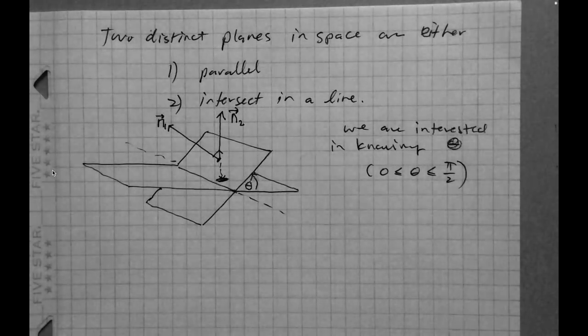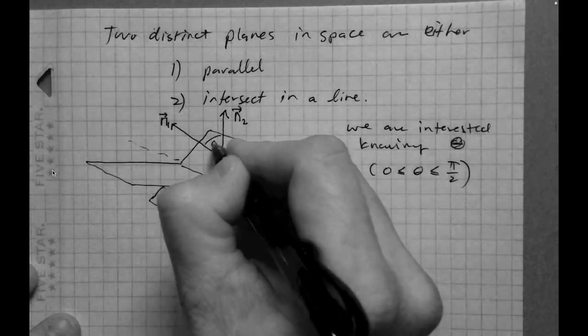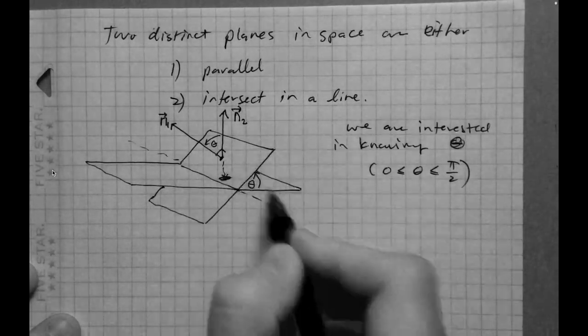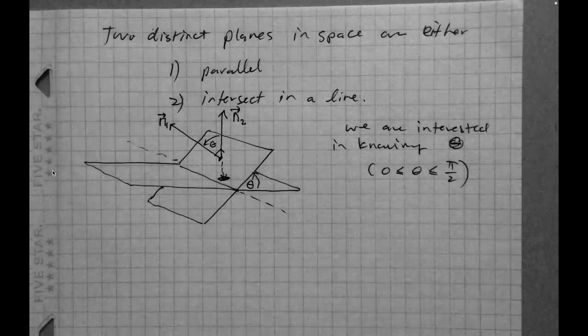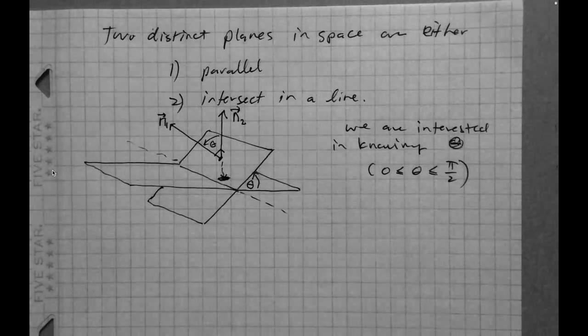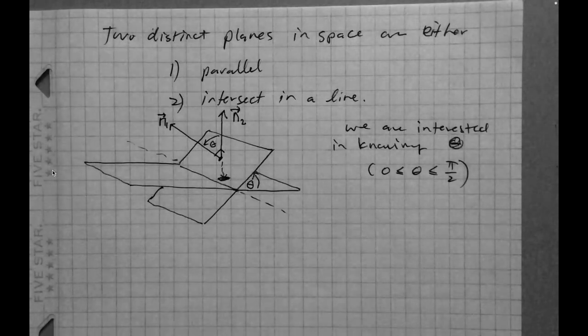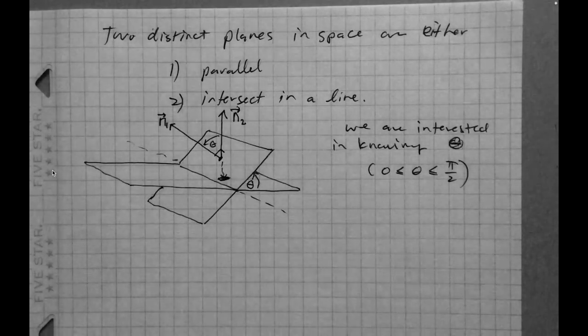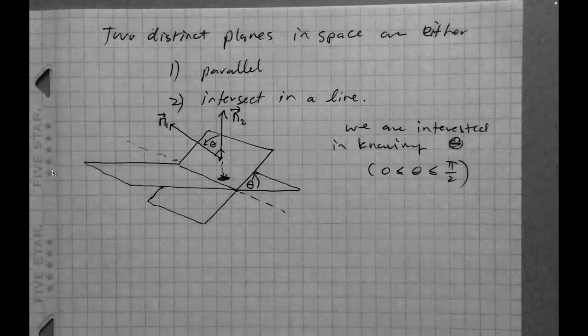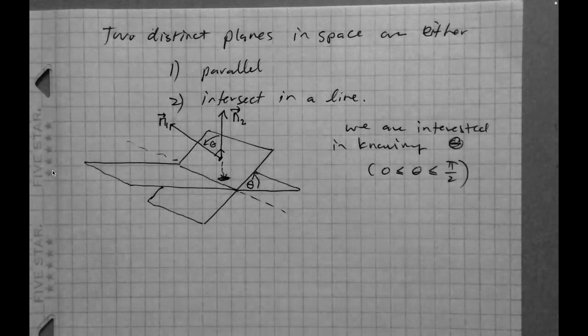Okay, then the angle between these two vectors is the same as the angle between the planes. That's hopefully obvious, I guess. If you take a step back and think about it, the vectors are normal to the planes. If the planes are tilted with respect to one another, then whatever degree that tilt happens to be is going to translate into the normal vectors as well.